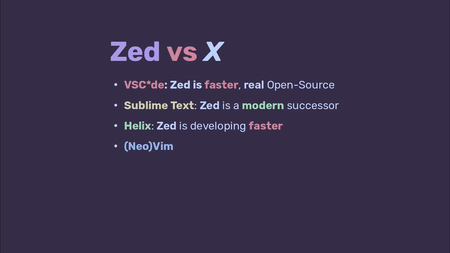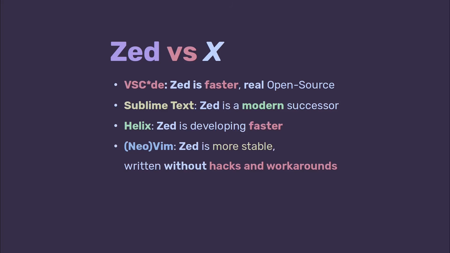Vim and NeoVim. I have used Vim and NeoVim for years, and it's an awesome editor. I would say I like everything in it except for the action motion model, and that some things can be really buggy. The most annoying thing for me is how the scroll bar breaks when I enable soft wrapping to edit markdown files. Another issue is that Vim and NeoVim are terminal applications, and therefore some things had to be implemented with hacks and workarounds. Like, you cannot just draw a ruler under the text. You will have to write actual Unicode characters looking like a ruler, resulting in all kinds of plugin conflicts from plugins trying to hack around terminal limitations.